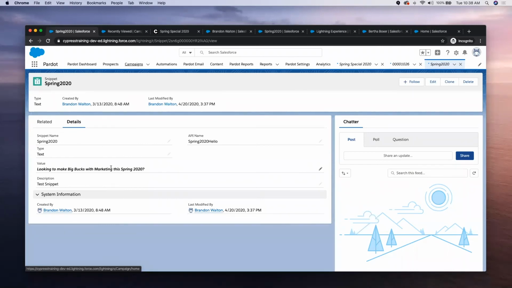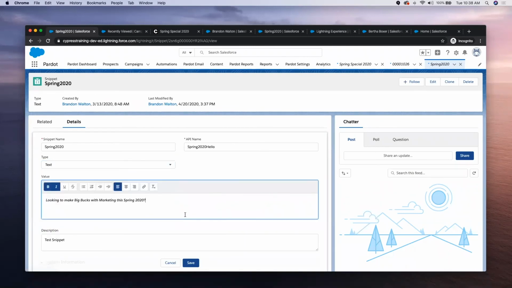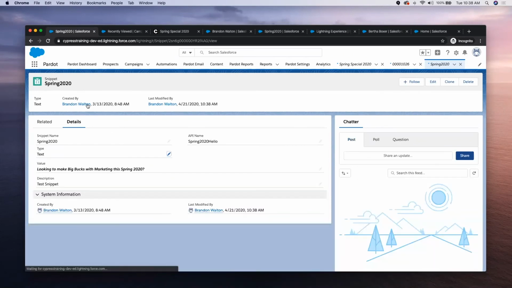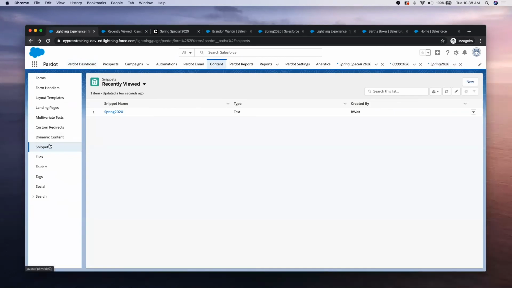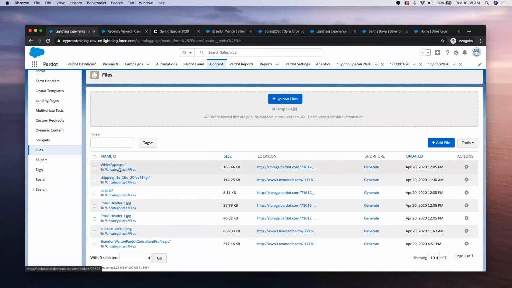We'll show you this when we jump into the email steps specifically, but the idea is you can have a snippet that has a value. It could be a string of text, a date, an image, or a link that we're going to feed to our Pardot emails from like a campaign is where I like to have these live. Just jumping ahead here, just showing you everything inside of the content tab. You can store and load content inside of Pardot, so you can store your image files here and use those on emails, so like our email headers.